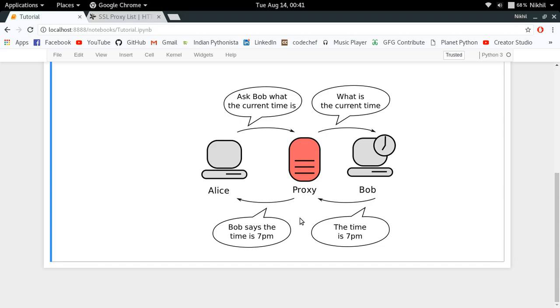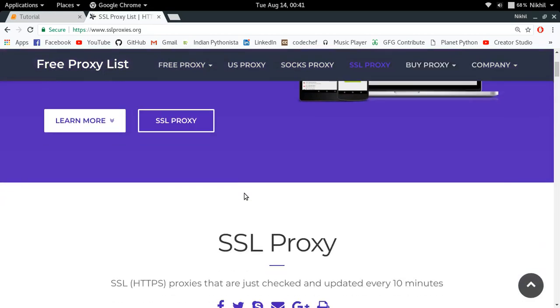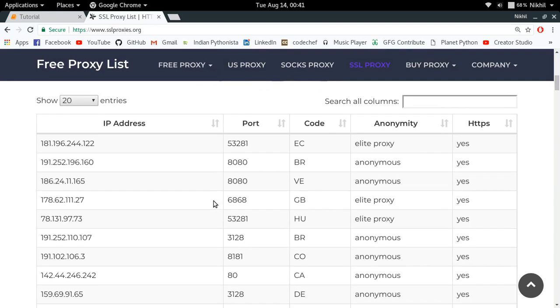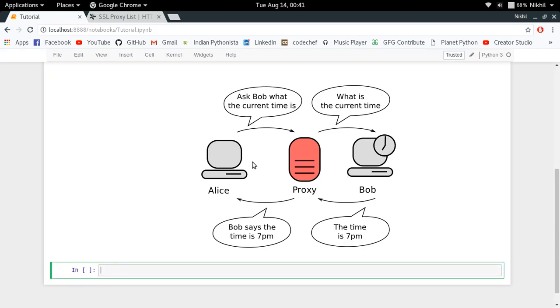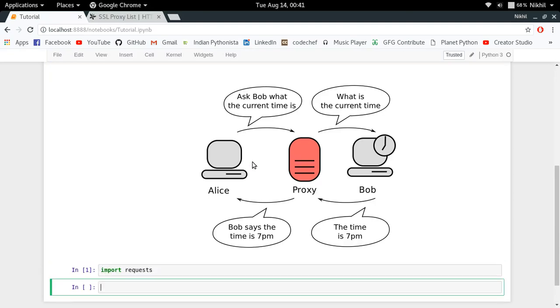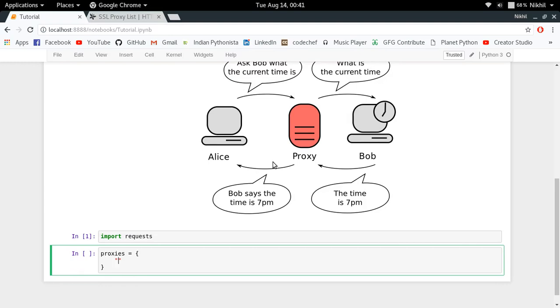For doing that, first of all, we need a proxy server, and there are many websites on the web which can provide you with a free proxy server. This is one of those websites, sslproxies.org, and if you scroll down a bit, you can find a list of the free proxy servers they provide. I'm just going to copy the IP address and port number of one of them. Now it's time to import the requests library. Then you have to create a proxies dictionary. The key is the type of request you're going to make, like HTTP or HTTPS. I'm going to specify that I'll send the request through an HTTPS connection, and then the proxy server I'll be using for this type of request is this one.